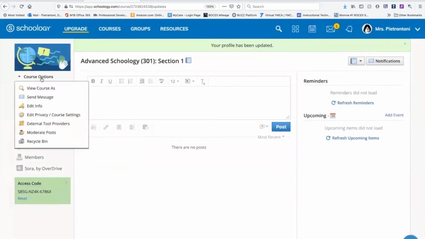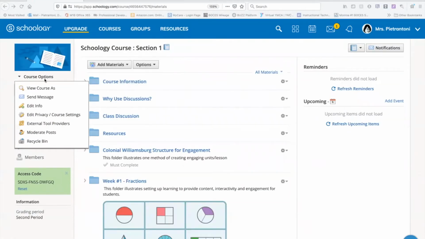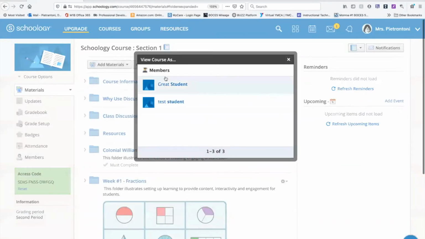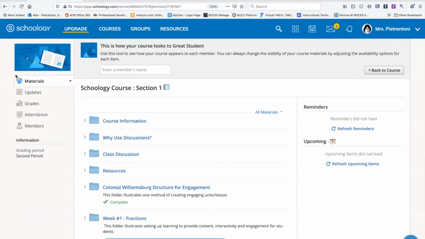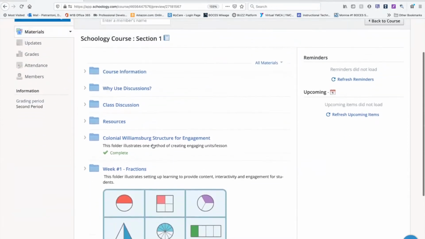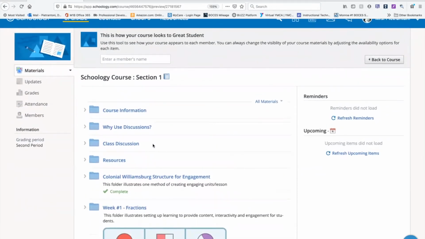If I select on course options, I'm going to go through each one of these different components. The first option under the course options is view course as. This is a great tool because I can view the course as any student in my class. So I might have a student come to me and say, I just can't find that assignment. I don't know where you're talking about to add to this discussion. I can click on the student's name and see the course exactly how the student would. You'll see the left-hand side looks a little different. They have less options than I have as a facilitator. And I can just go ahead and show the student where to go to look for that particular activity.